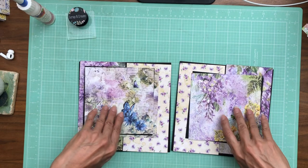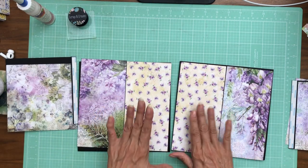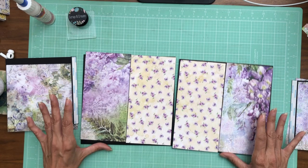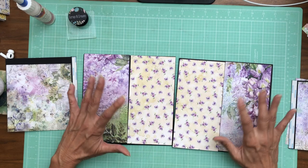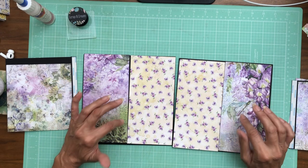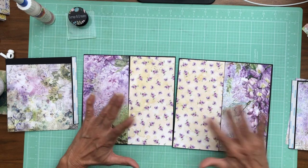And then what you see in the background is paper from the 12x12 collections, and I've just taken one and split it between the two and shared the images across. I just think it makes it a little bit more interesting since my flap design is gonna be so simple. I wanted a color block on the base page.